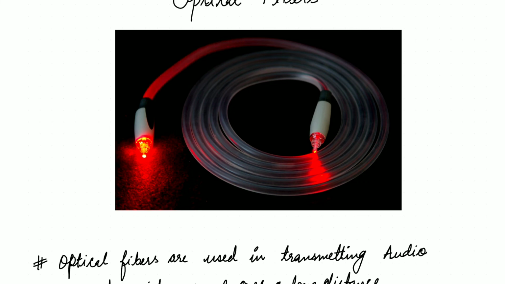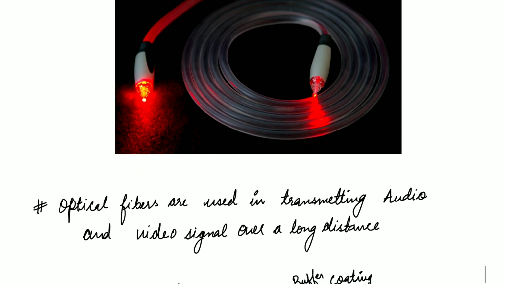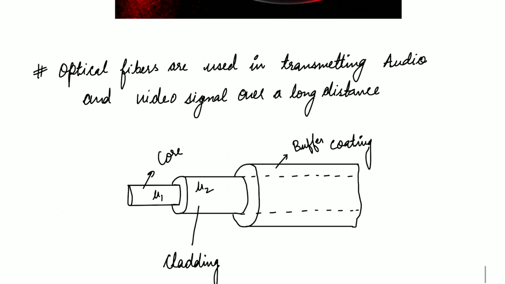So there is no light which is going out to the air medium, right? So whatever light you give here, you will get it from here. Anyway, light is traveling with the speed of light, so basically it is very fast. So that's why we use it for your telecommunication purposes, right? Okay, so let's look at the working, how this optical cable is basically made.